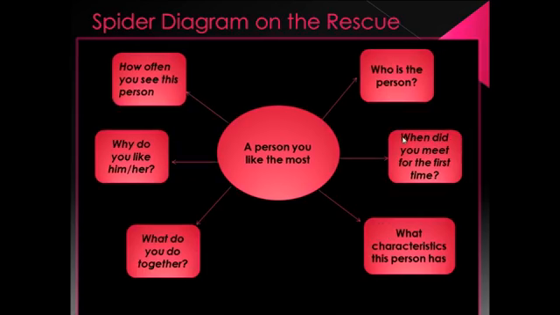Moving on to the next bullet point of your cue card, which asks what characteristics this person has. Now, characteristic का क्या मतलब होता है? Characteristic का मतलब होता है features. You can talk about anything and everything about the personality, the physical appearance, the nature, the behavior, the talent, anything.